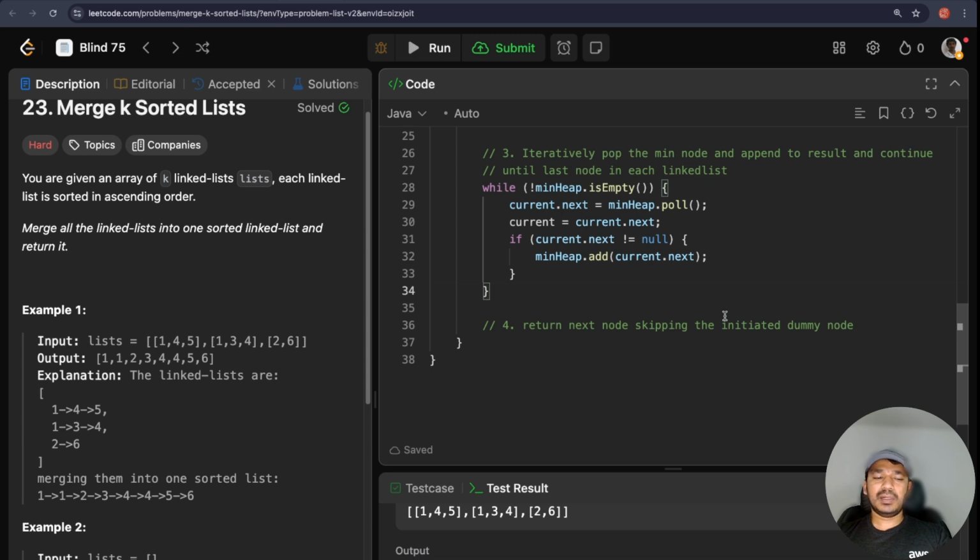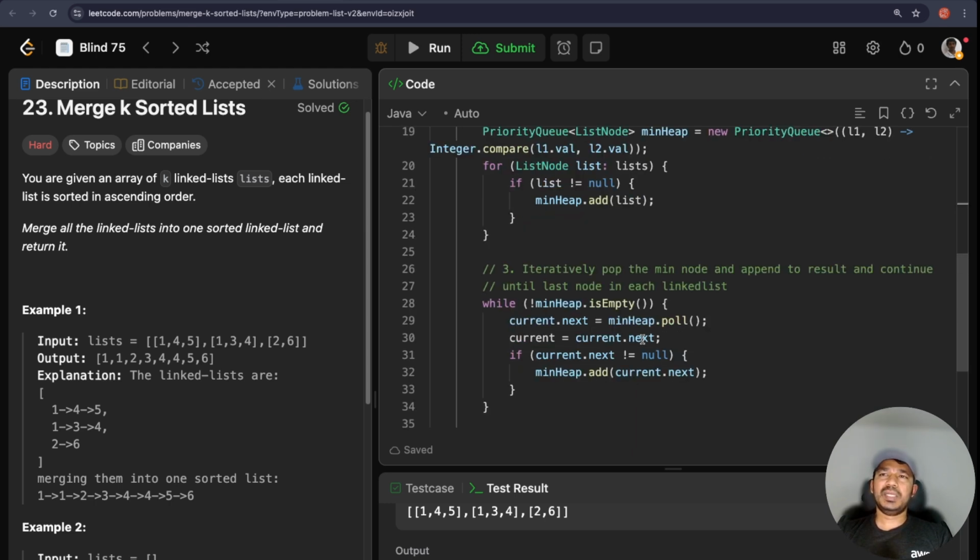So once all those iterations are done, I'm returning just the head dot next here. So that should give us the optimal solution. The time complexity would be n log k, where n is the number of individual nodes and k is the number of linked lists. So that should be it about this problem.